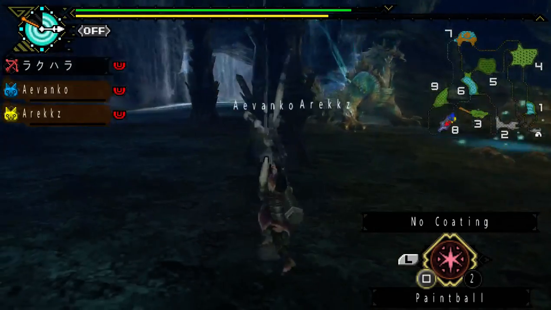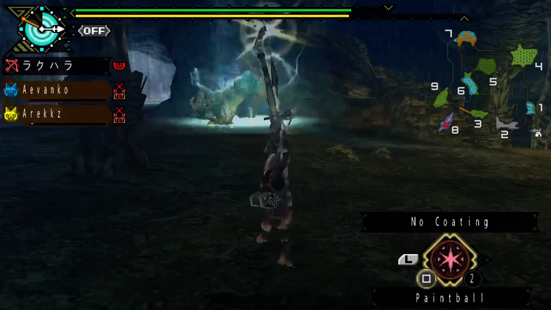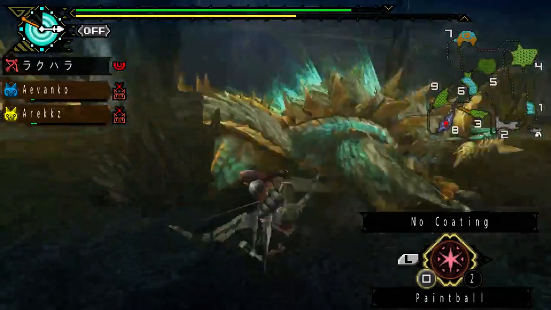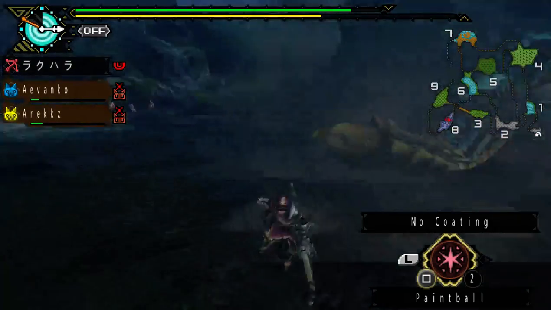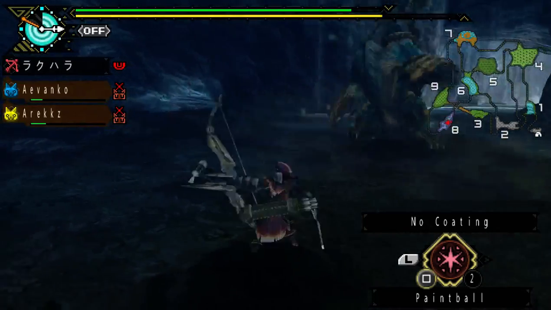Yep, this is a signature move where he just zaps lightning all over the place, and so melee characters will have to be very careful if you're close to him. Oh my goodness, that was so close, I nearly died again. Nope, just nope. Oh yes, I did it!